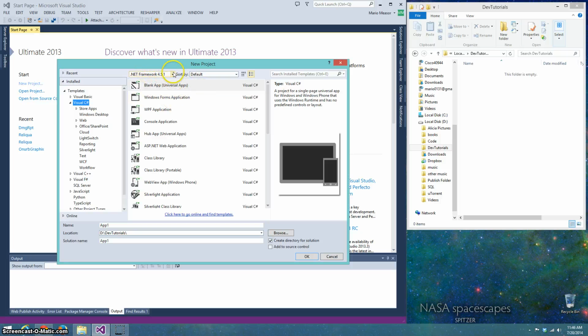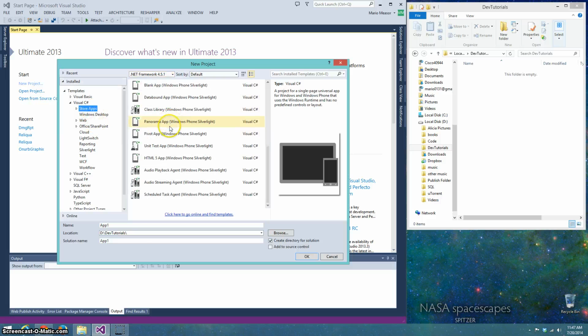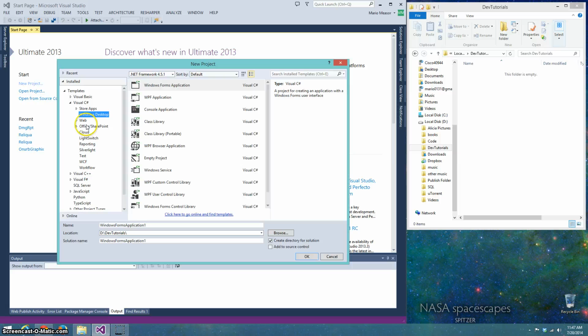Next thing you have to pay attention to is your framework. There are several different frameworks that you can install. Every couple of years Microsoft upgrades and adds new features, and they release a new framework. The newest one is 4.5. Not a lot of people have embraced it yet, but it will be in the next year, I'd say. And then under that, you have a list of all the different types of applications you're capable of creating with this tool, most of which I've never used. Because I'm on C Sharp, it's everything. I can click on Store Apps and it filters that list. Desktop filters the list even further, to just ones available to that type of development.